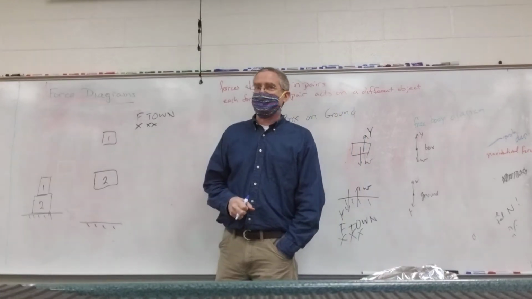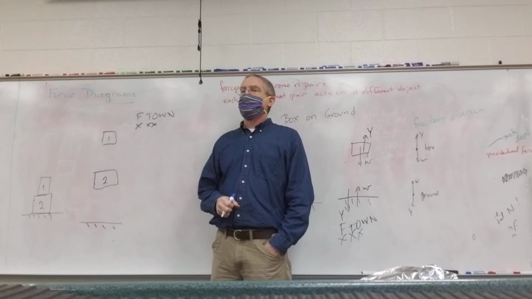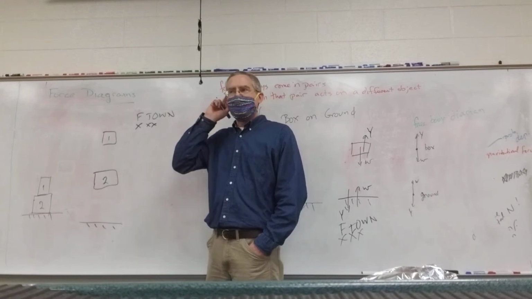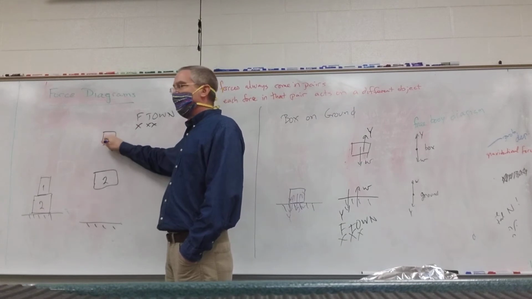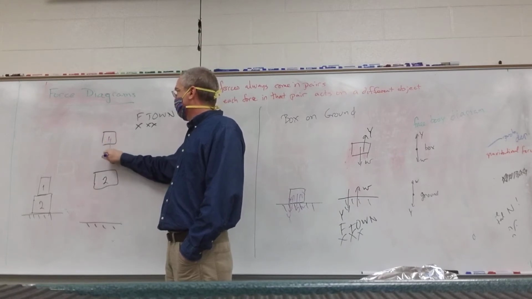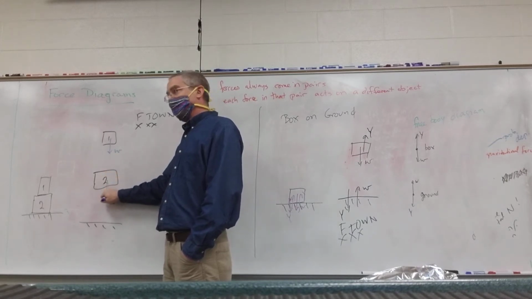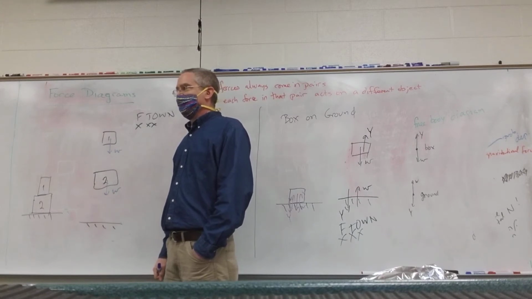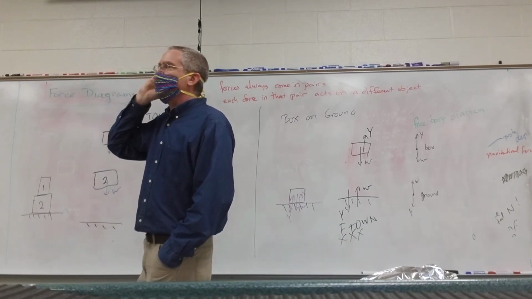Which way is weight acting on which object? Weight is acting on both boxes. First one onto the second one. Wait, I'm drawing this arrow which way? Down. Down, okay. And then the second box to the ground. Like that? Mm-hmm. So far, so good. And then another arrow down on the ground.